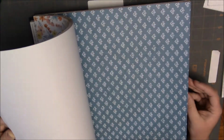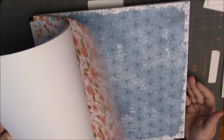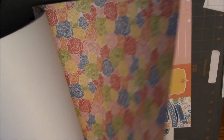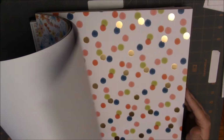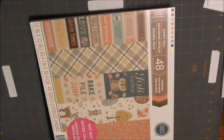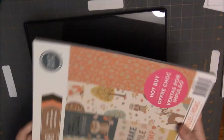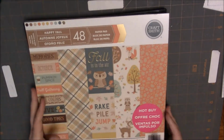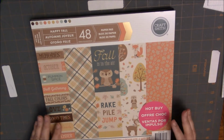You could get different seasonal ones. This one would be cute. That wouldn't work because it's like postcards you cut up. So anyway, you could use a lot of these different ones out of this book. That one would be cute too. But you can get seasonal ones to use for your season. Right now we're in fall, and so I'm going to use this book. Let me see. It's the fall one. I got it for like $5 a few months ago from Michaels.